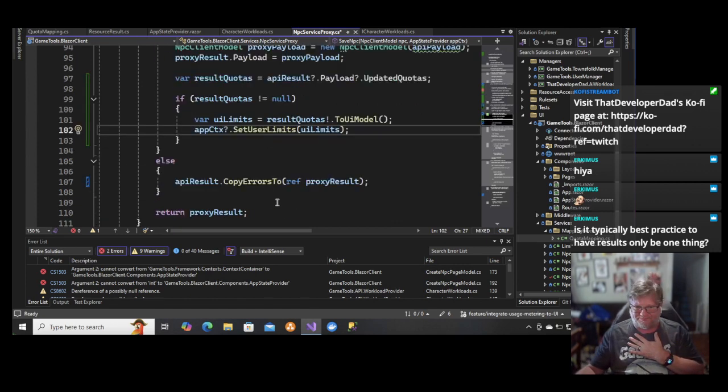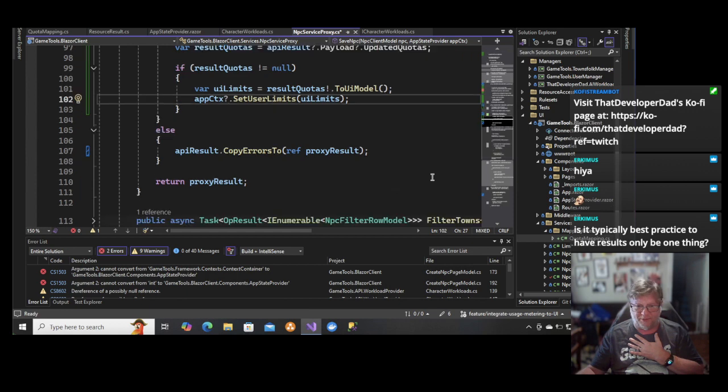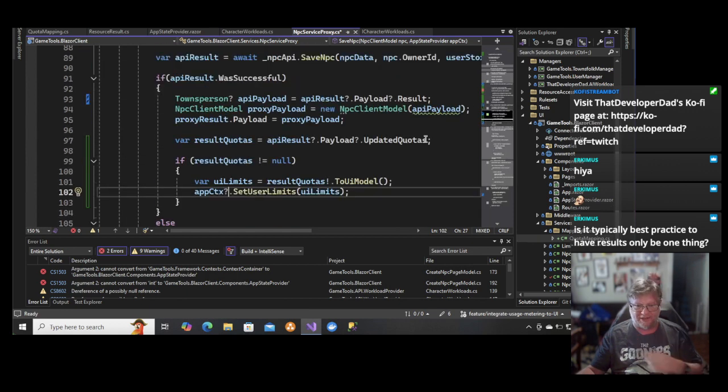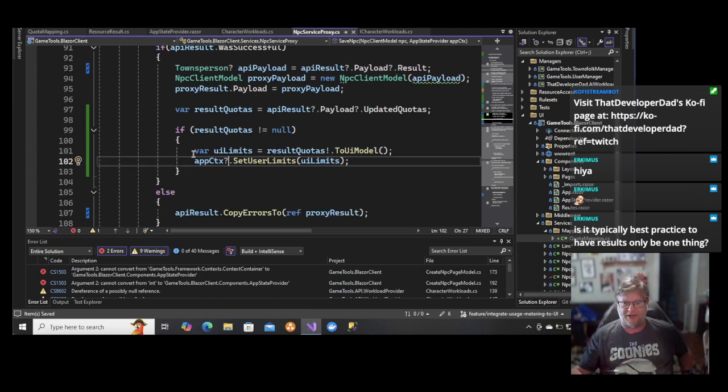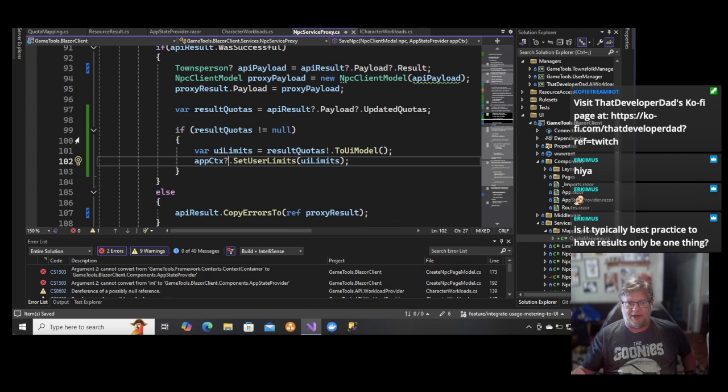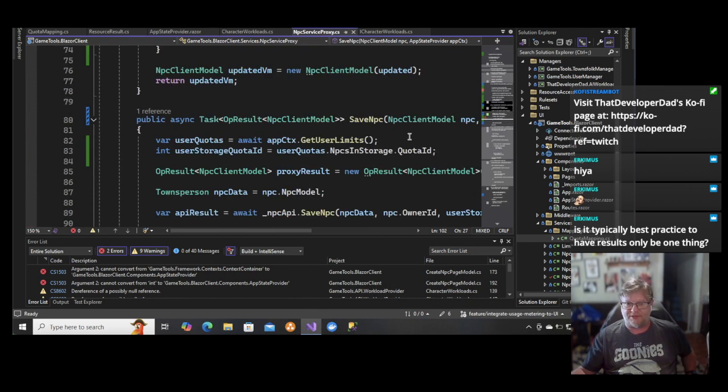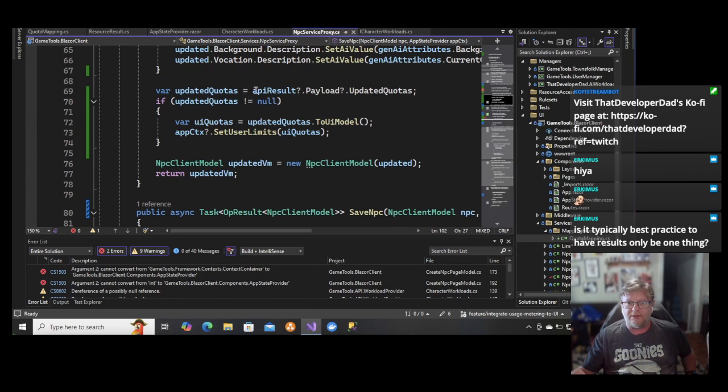Man, I can't wait until I'm done with this Rona nonsense. And all of this stuff that I just did should result in me being able to update these quotas in my application context after these operations complete.